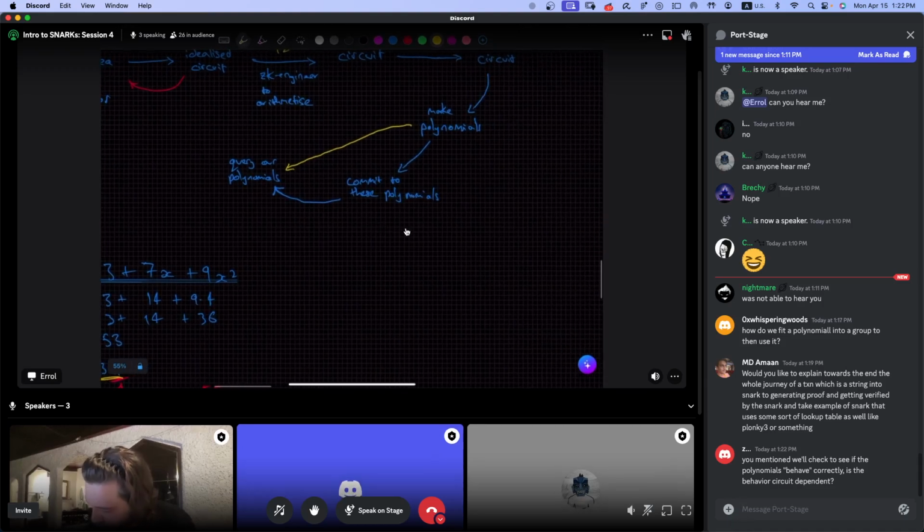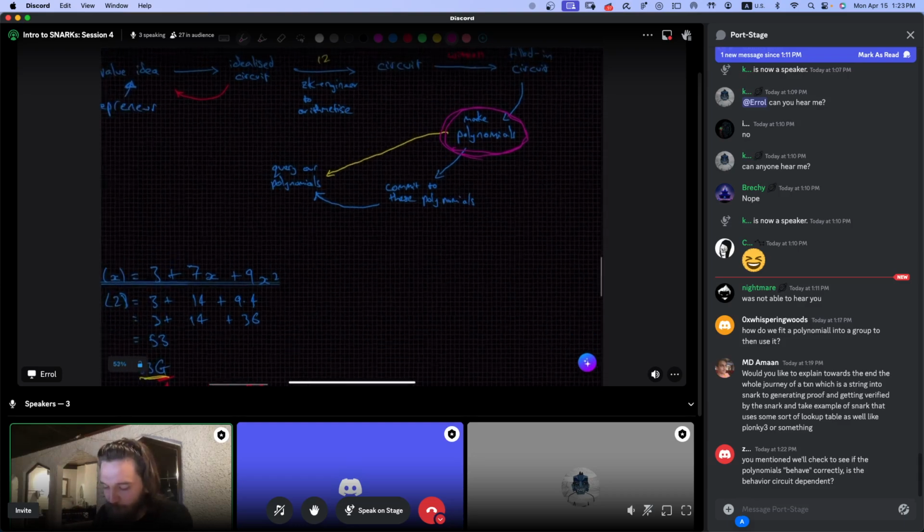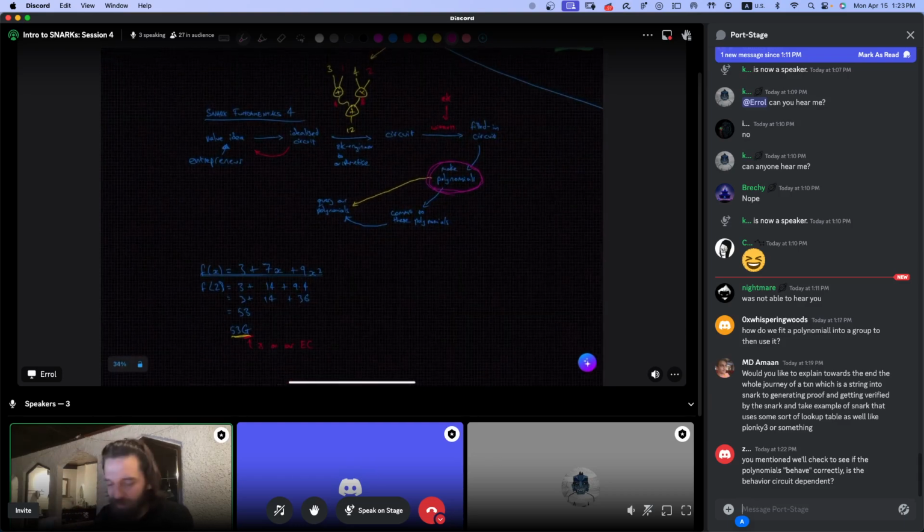These polynomials that we make, Plonk, the proof system we're primarily talking about, says if we make polynomials in this certain way, then we can predict how these polynomials relate to each other. And that's the behavior I'm actually talking about, how these polynomials relate to each other. Based off that, we should be able to determine if the circuit is valid. Let me finish this walkthrough of what we've already done, and I can add to that just a little bit.